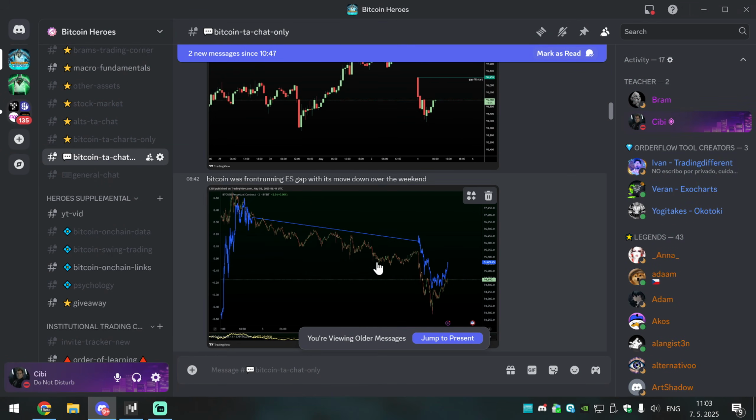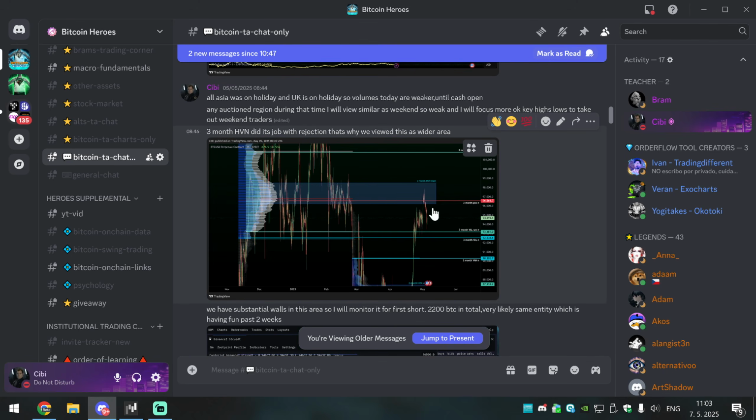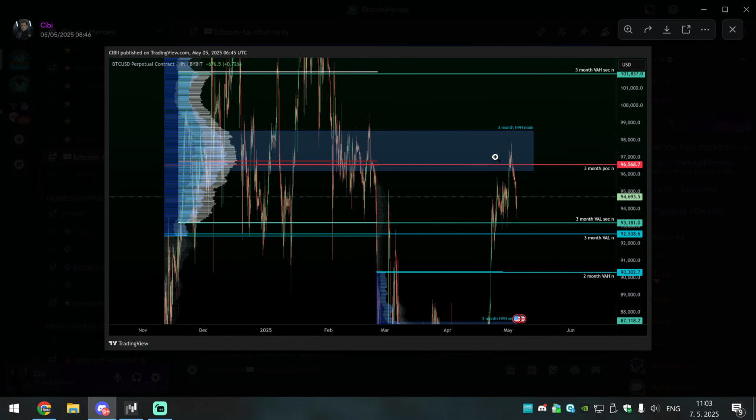Another thing I want to mention, actually we can just scroll down so you see why we were rejecting there. We've got multiple levels here. Mainly the reason for the pullback is you've hit the 3-month high volume node. We actually accepted strongly into this previous 3-month range where we spent most of the time at the top of the bull market. And I told our traders I expect rejection here, or I expect range, because it's very hard to just overcome such a high volume node. So many people think about it from a spot perspective, so many people got trapped here on the longs as well, so they need to get out.